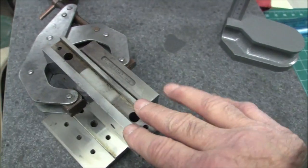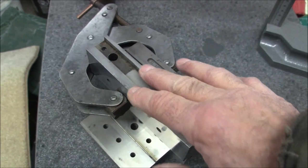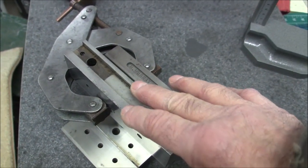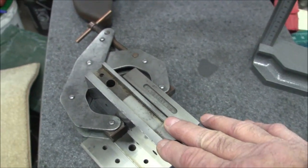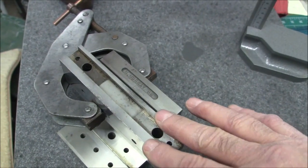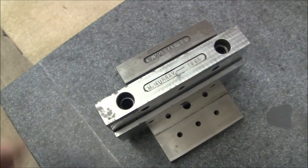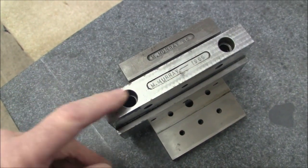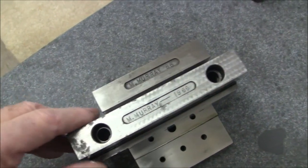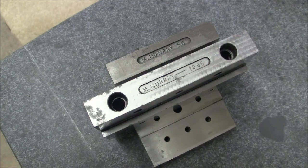But the other side looks a little bit scabby, and I was going through my jeweled surface days, and I jeweled it. I think that looks kind of cheesy. And it does have some pitting on the top surface, so we'll put it on this surface and we'll grind the top surface just for cosmetics. So here's the top surface, and you can see some pitting here, and it was jeweled at one time. I don't know what I was thinking of. I think it looks terrible, so I'm going to grind that right off. Alrighty, so here we go.